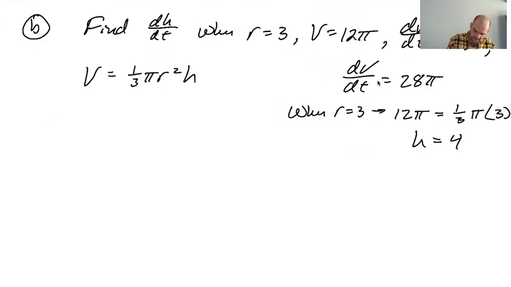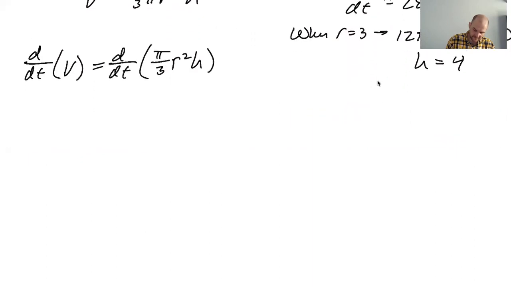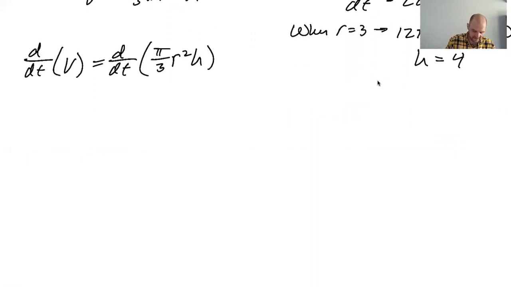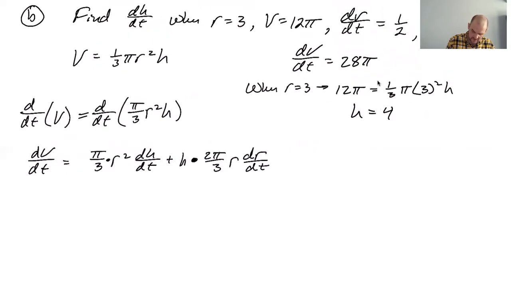So now I'm going to take the derivative of all of this with respect to t and then just plug it. So d/dt of v equals d/dt of pi over three r squared h. If you watch the last video, I almost messed up and I forgot one half. I'm going to try not to do that this time. So this is on this side, it's dV/dt. On this side, it's going to be first derivative of the second plus second derivative of the first, which is two pi over three r dr/dt. All right, and then the only thing we don't know here is dh/dt.